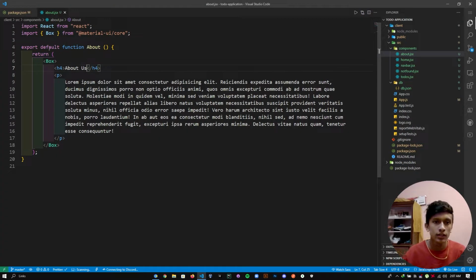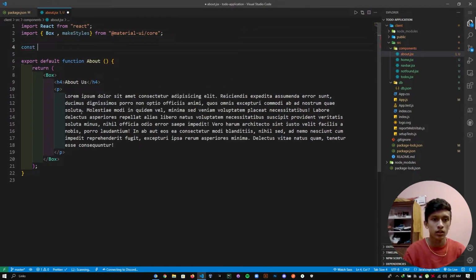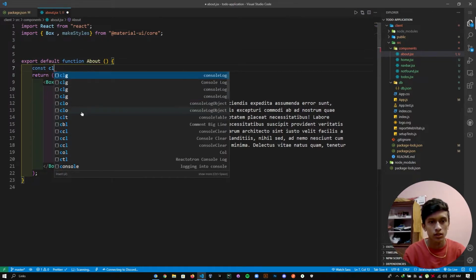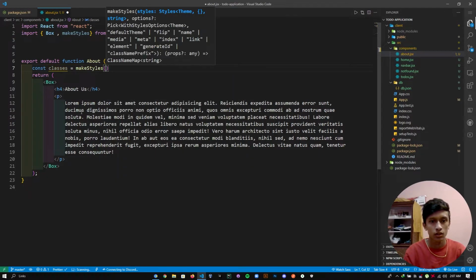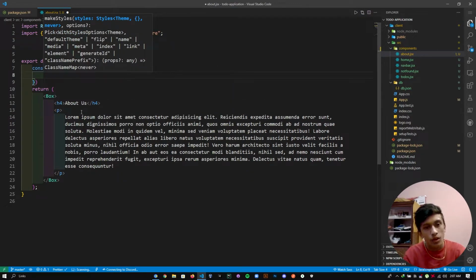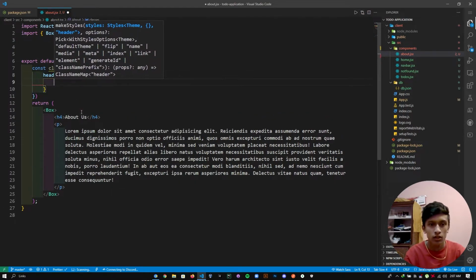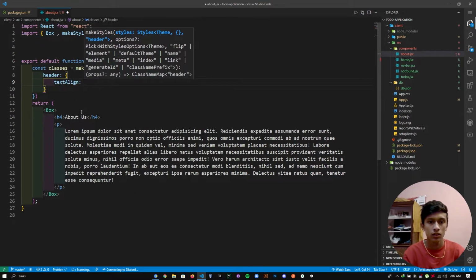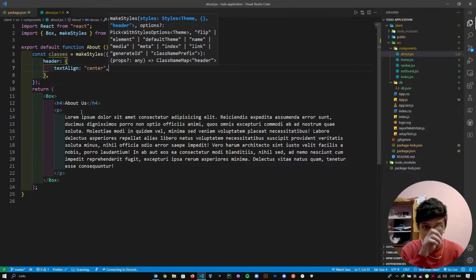And then let's give some style. Let's use makeStyles, and then const, let's write const header with text-align of center.